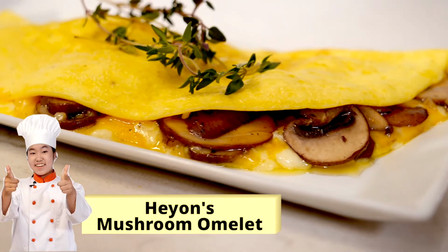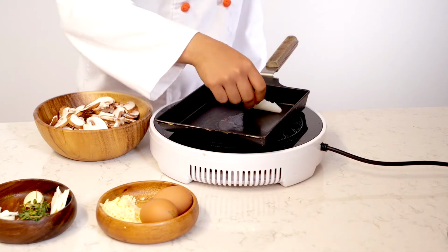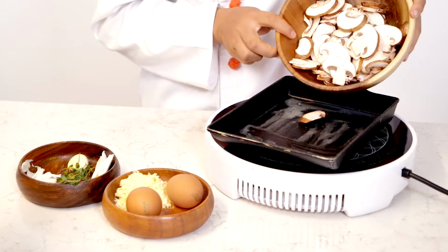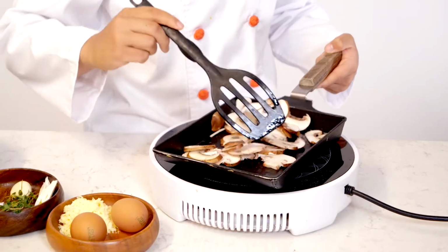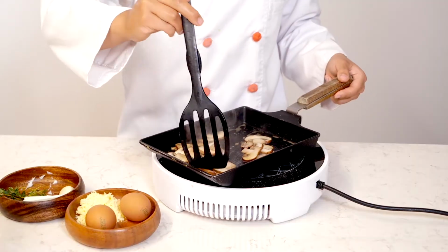Next, let's make my mushroom omelet recipe. For the mushroom filling, melt 15 grams of butter in a medium or small nonstick skillet over high heat. Add 100 grams of chopped mushrooms and cook until starting to go golden on the edges, around 1.5 minutes.